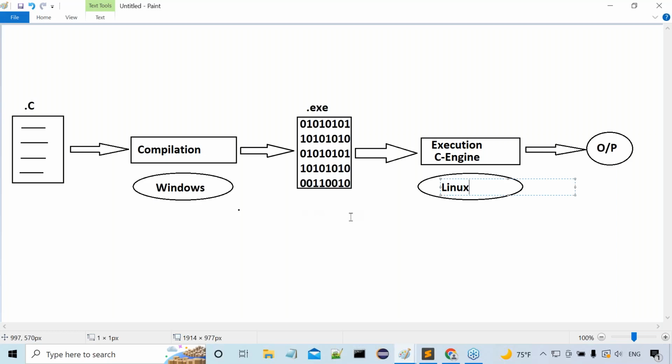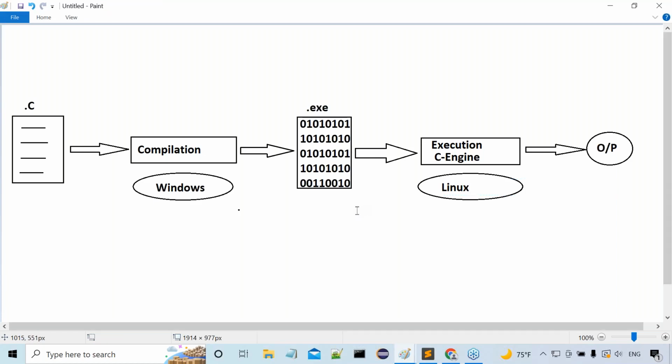Fine. Listen carefully. For our discussion purpose, for compilation I gave the Windows operating system. For execution I gave the Linux operating system. Before going to understand the concept, one simple fundamental point. Every operating system has its own data representation. It's machine code, and its internal conventions are totally different from one operating system to another. That you have to recognize first.